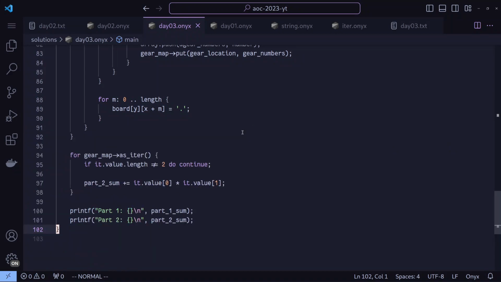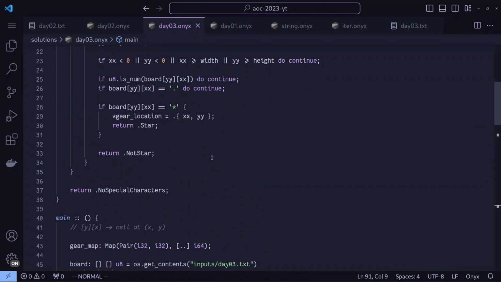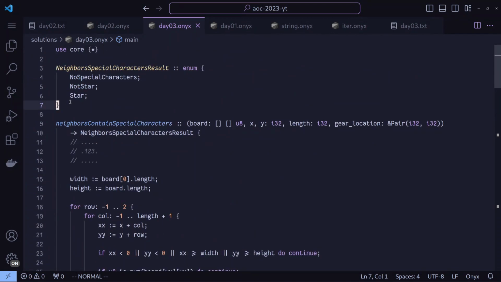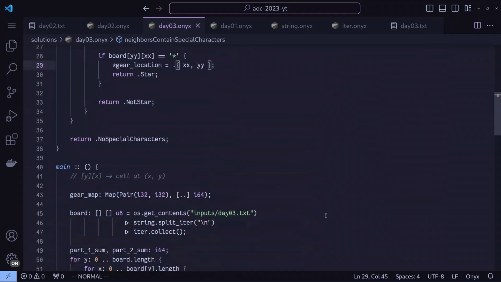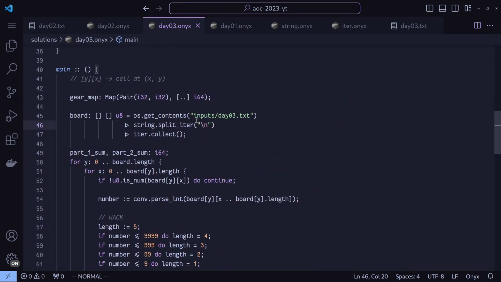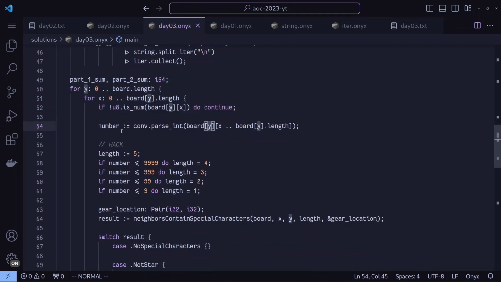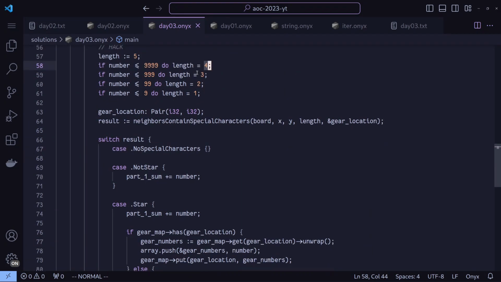So this was a long one, but it covered some interesting stuff in Onyx, right? We talked about enums and how you can implicitly access them and how that's kind of convenient to use. Mentioned struct literals, which I'm sure we'll see a lot more of. We talked about the pipe operator, right? How it feeds input the left-hand side into the first argument of the right-hand side. We talked about maps and dynamic arrays and pairs and all of these data structure things that you are probably going to have to use. Our parsing was pretty simple. We just used the parseInt. We have this hacky way of getting the length. We could replace that with some kind of math function, but this is good enough for now.